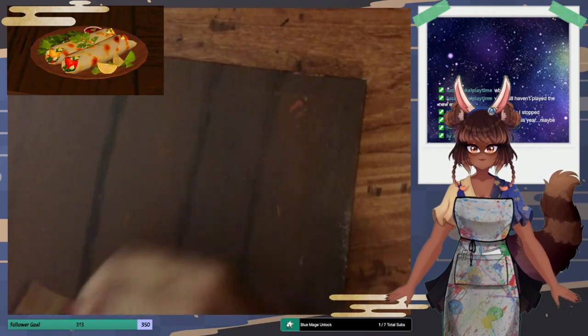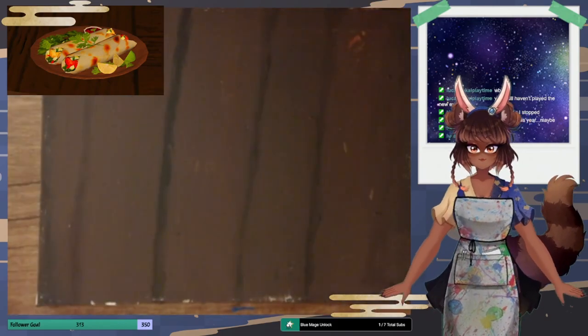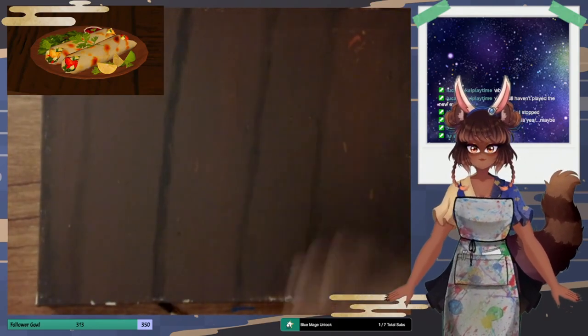Drop it. I'm prone to muscle spasms, which makes painting all the more ridiculous sometimes. Alright.